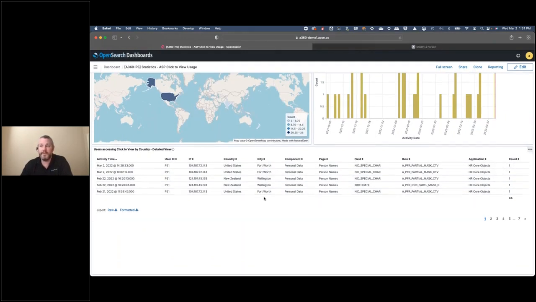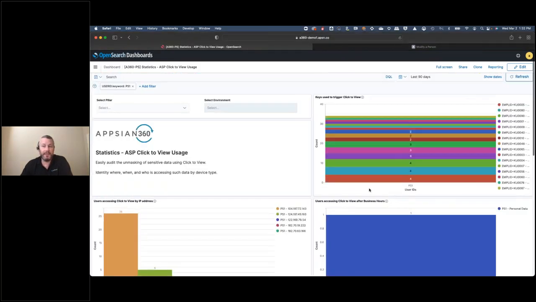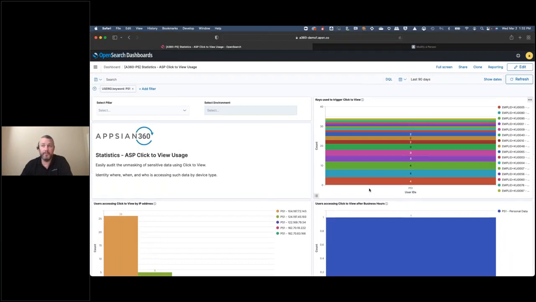So you can see different fields. I have a date of birth click to view as well as the national ID. So very quickly you can track not only the information, but you can see a picture of what that user is doing inside of your system to understand the application of are they doing anything they shouldn't be doing?